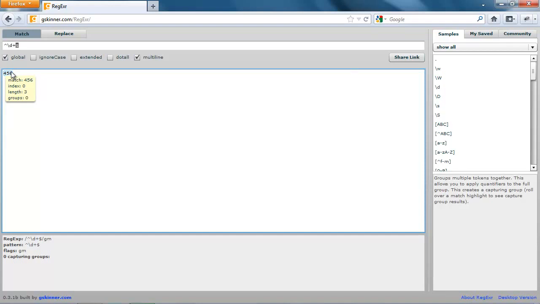Now, of course, PHP has functions for things like this, but regular expressions can be used with a very wide array of languages, some of which do not have the same functionality that PHP does, like an isInt function. And that's when a regular expression like this would be extremely helpful. And even within PHP, just to practice regular expressions, just to train yourself in regular expressions, this can be extremely helpful.